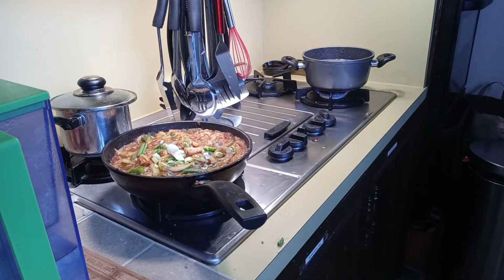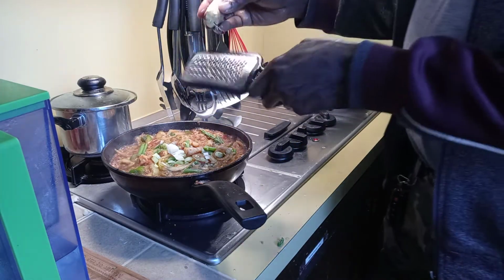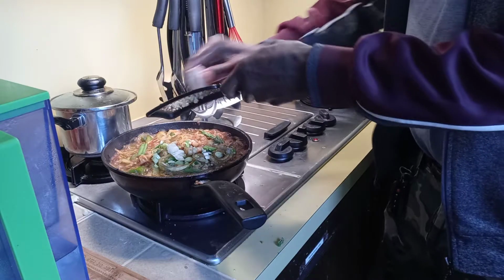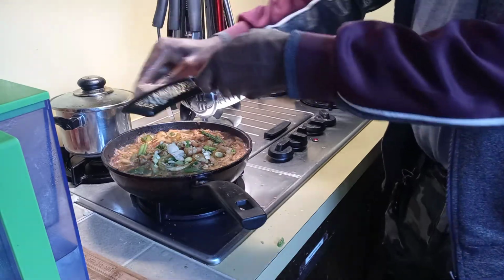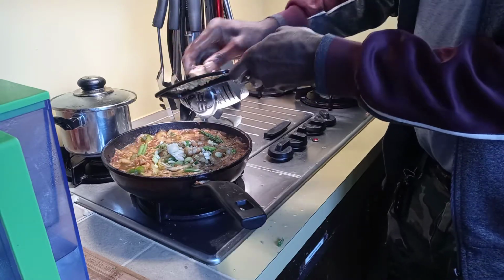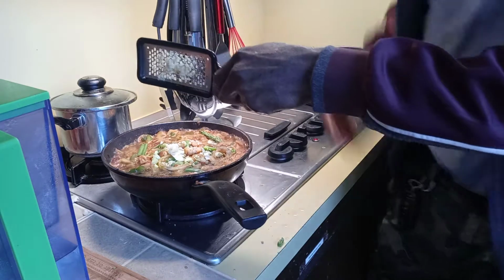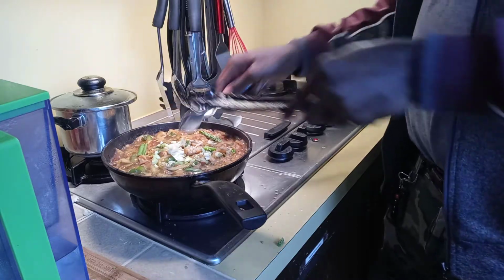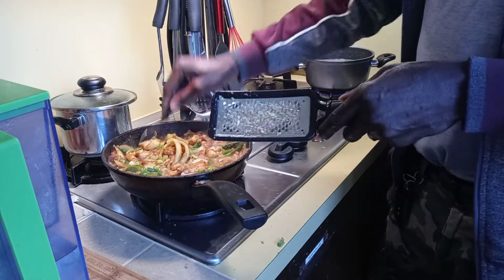Stay tuned, let me show you what it looks like in a bit. So yeah, the rosemary is gonna go in, and then I'm gonna grate a little ginger on top of the shrimp, so it has this ginger flavor. Okay, and ginger, clean it off here like this. So the ginger is in it. If you only smell this already, people, it smells so good.